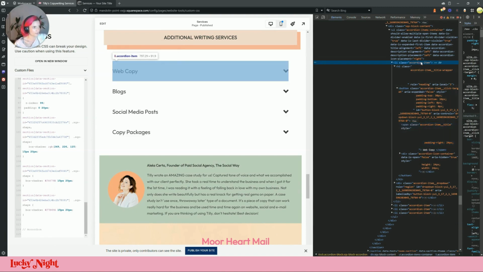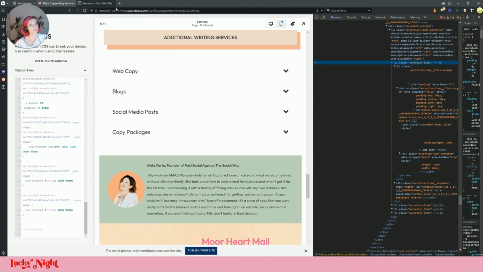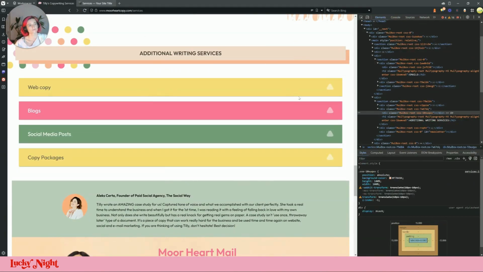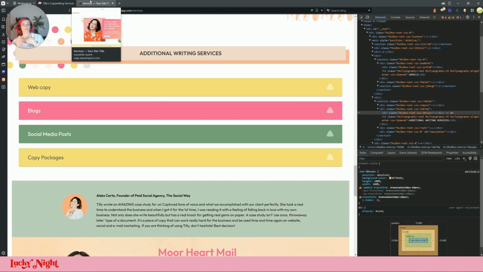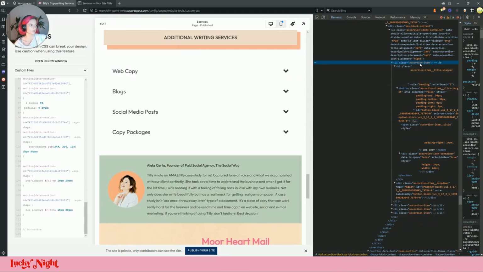So we've got accordion item. So that's the accordion items container. And so I just want to select the items. And then what I want to do is select, again, using that nth-of-type we looked at previously, just a few of them, so the top one we want to be yellow and then pink and then green and then repeat. So let's firstly just try and get a good background color.